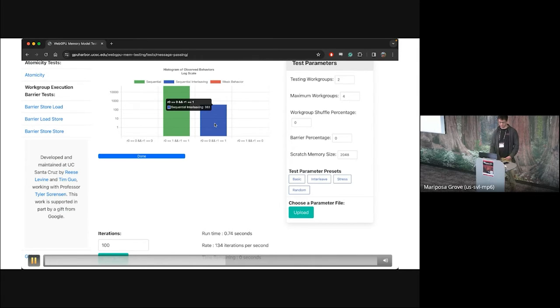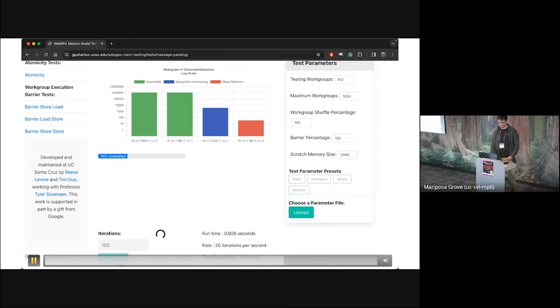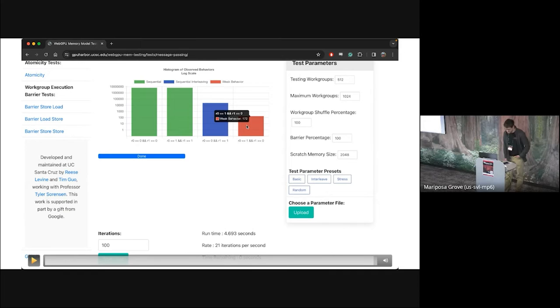So we have a setting over here on the right that we call the stress setting. It's kind of a default that works well on laptops, might not work so well on phones, might be a little slow. But if I just change it to that and run it, you can see that my behavior profile here changes a lot. So now we get a lot more outcomes, so millions of those sequential outcomes, a couple thousand of those interleaved outcomes. And then we see this other red outcome where R0 equals 1 and R1 equals 0 that I haven't really talked about yet. So if you run it, maybe you saw this, maybe you saw something a lot different. Maybe you didn't see those weak behaviors that I'm seeing here or this red outcome, which I'll talk about in a second.